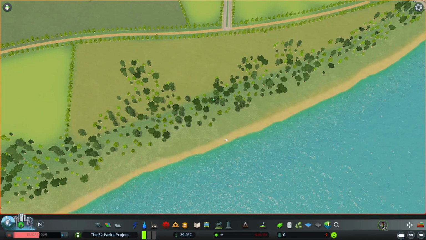Okay, for park number 13, we're right near the river. Now the river's moving very fast. It is not something you'd want to jump in and swim. It's a very strong current. But I thought it would be fun to bring the water in a little bit and create a swimming area, but we are going to use the floating cafe to accomplish this. I'm going to show you, this is something I've done before in another video a long time ago, but it's a really fun way to use the asset, and I always think it looks so nice.